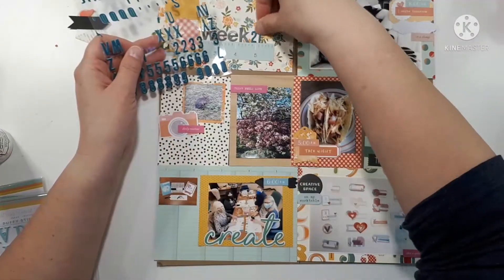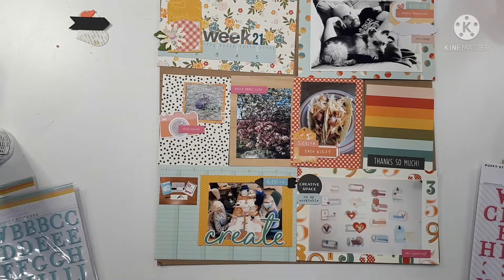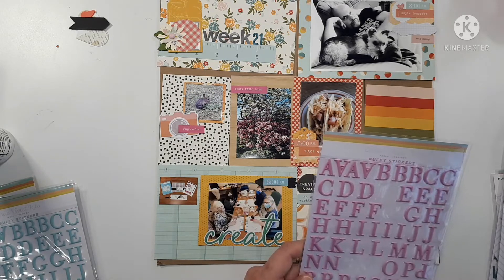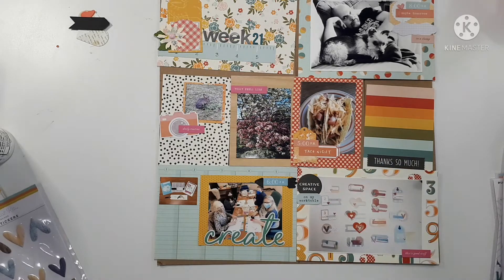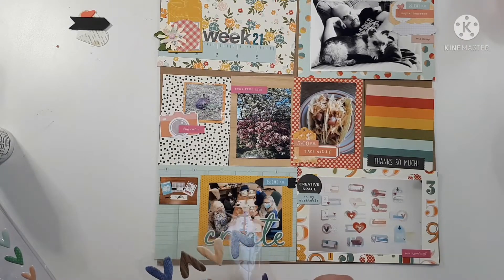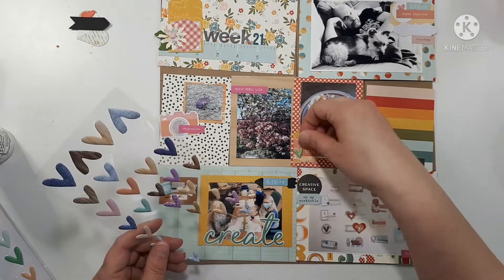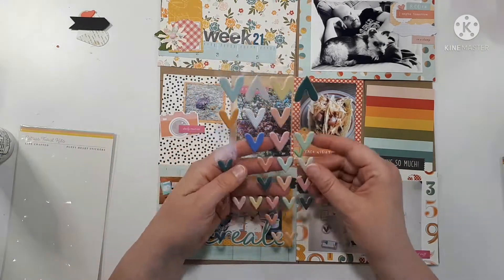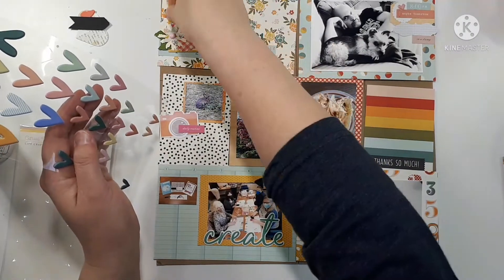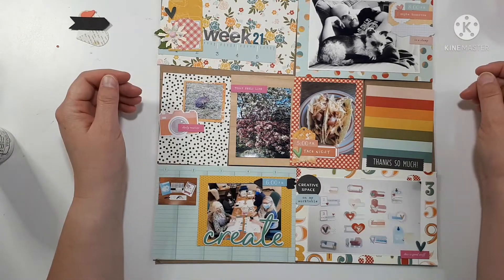Running out of letters on that sticker sheet. I'm going to have to start trying to find creative ways to use these little puffy alphas because, given the size of photos that I print, I don't tend to have a whole lot of space left when I'm done to use those little alphabet stickers to make a subtitle on a card. I may have to look for other ways to use them. Putting on some little sprinkly bits and it looks like this page is almost done — there you go.